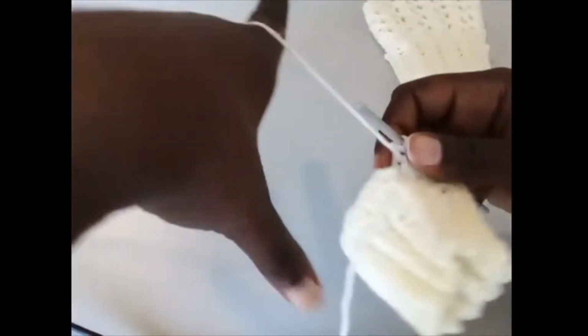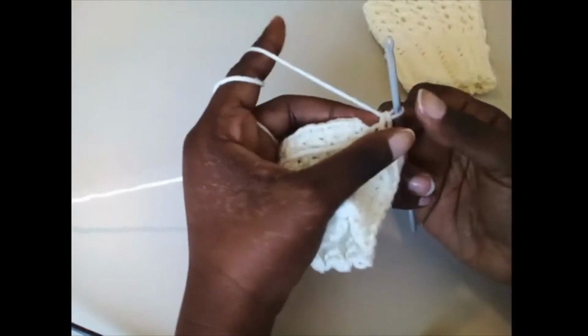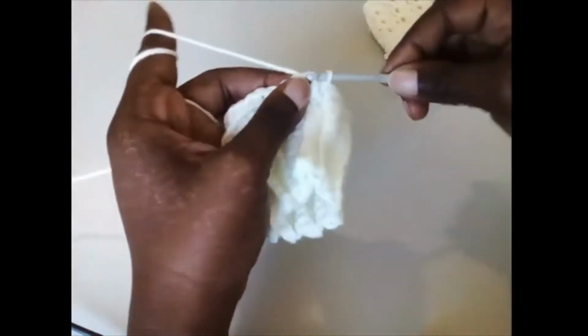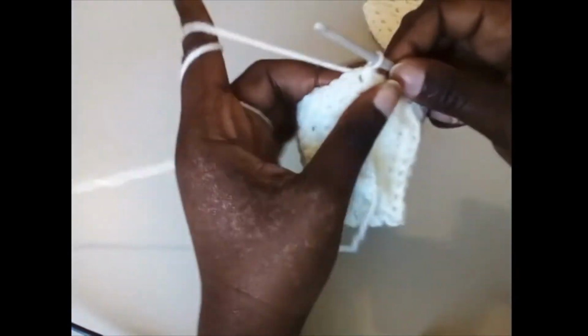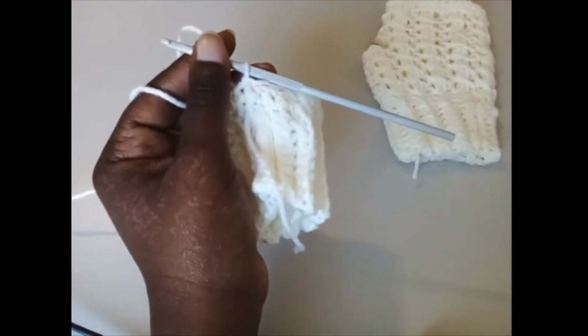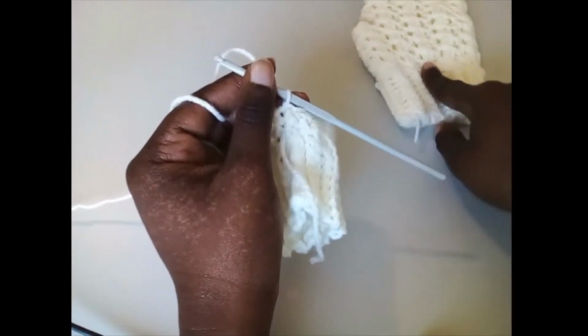That is perfect. Okay, so just add a decrease if you need to, add an increase if you need to. So now you know how to do both. So we're now going to just go at the top, okay? Now we're going to start, so on the 3rd row, we're going to start the shell stitch.